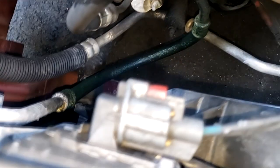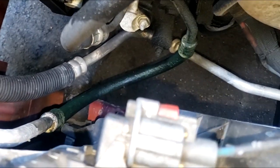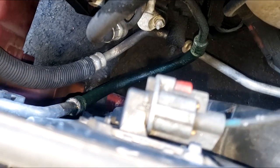All right, but from the look of that line right there, it is leaking bad. That is all my dye. I don't even need the glasses. Yes, I don't need my tools. I can visually see this.